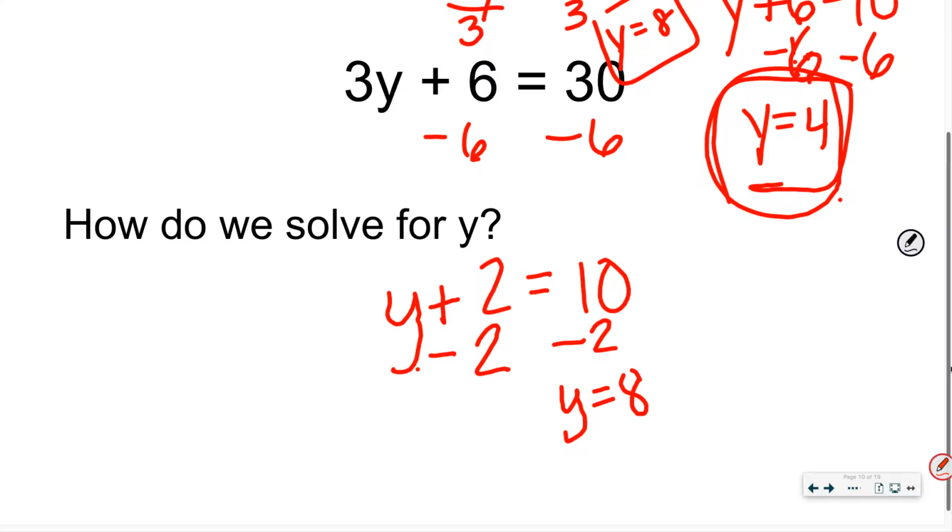As long as you're attacking those inverse operations, the key is if you choose to divide first, you can't just divide the y. You have to divide the whole side. Sometimes that works out really well, like in this scenario, and other times it doesn't. If the 6 was a 7, I may not have wanted to do 7 divided by 3 because it's not going to be a whole number, and if I don't need to work with fractions, I don't want to. Do you see the difference? That's something you've probably never talked about before, but it's a key thing because as you get into variables on both sides, you may run into scenarios where you're not sure what to start with.